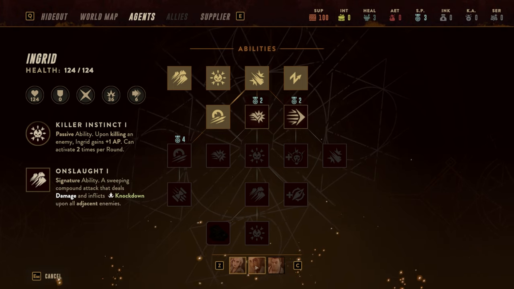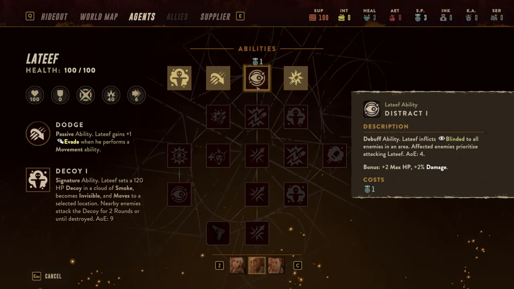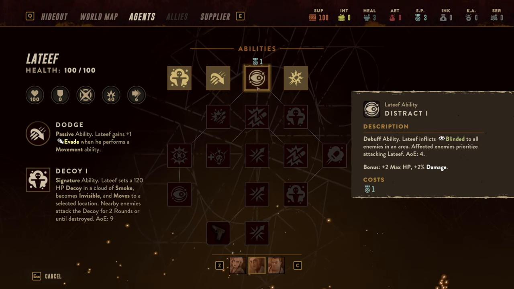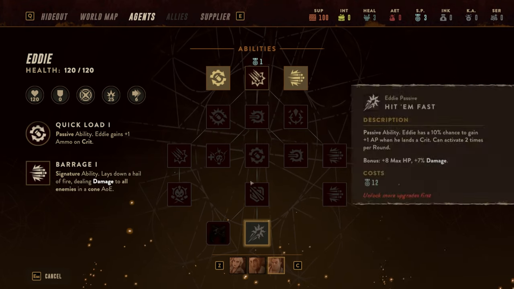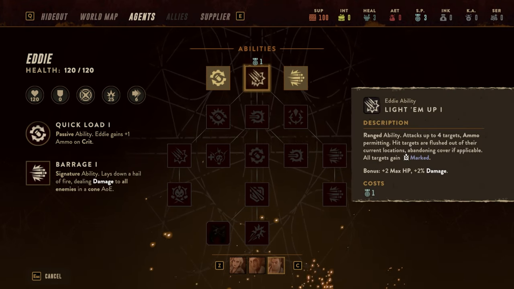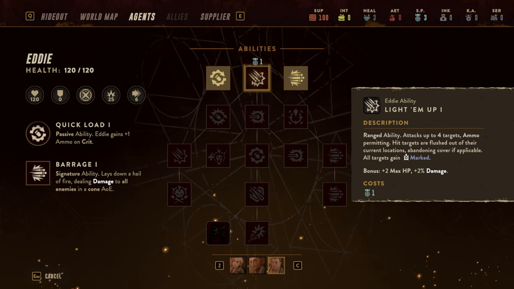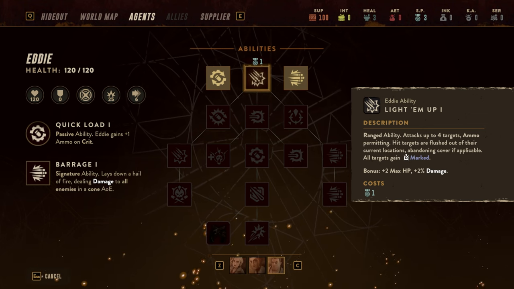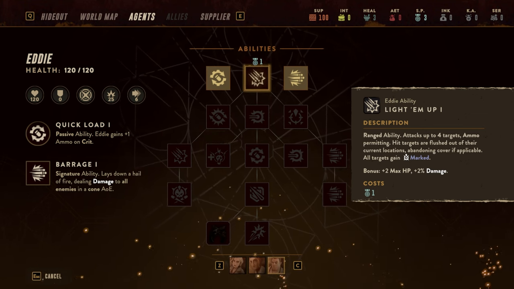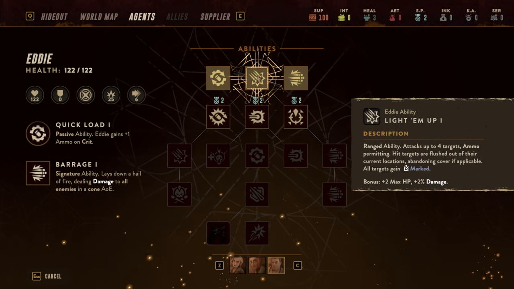Let's see what the other guys have. We have 3 points left. So distract. Blinds enemies in the area. I don't know. Light them up. Range ability. Attacks up to 4 agents, if the ammo allows it. Hit targets, or flushed out of their current locations. Banning cover. That is pretty good. For only 1 point, I'll take it.